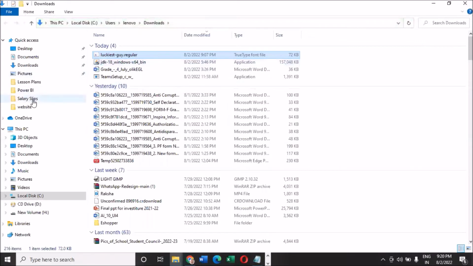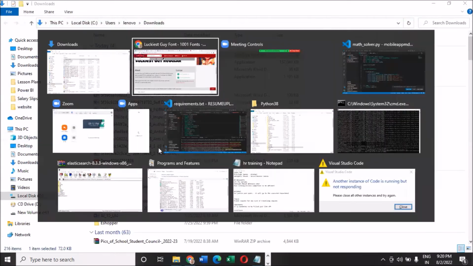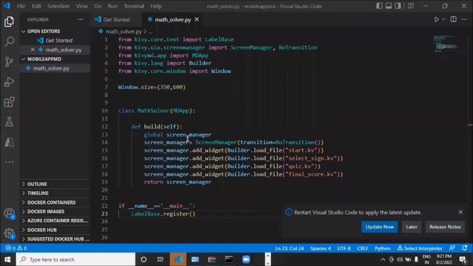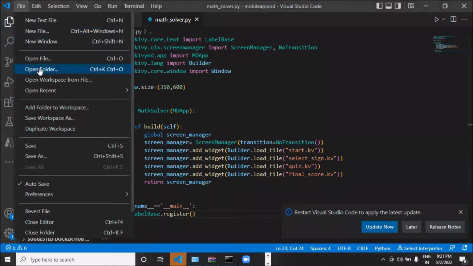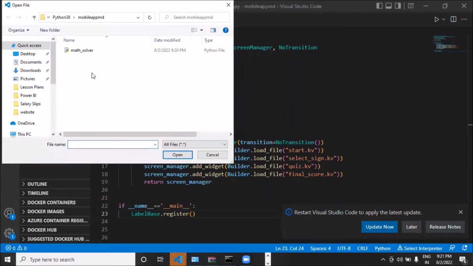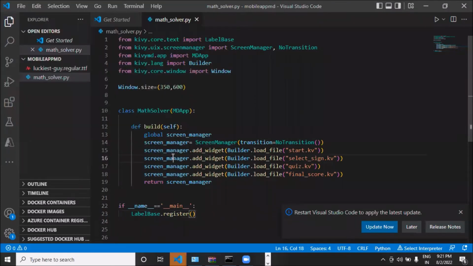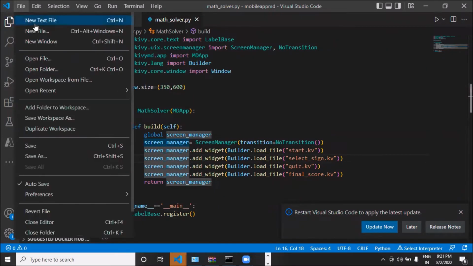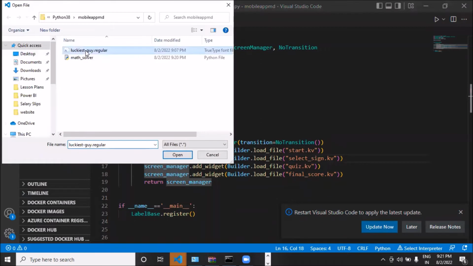So we need to copy it, and we can come here and open the file, and just inside this mobile app MD folder we have created, we can put it there itself. Yeah, perfect. So now the font file is inside the main folder in which our coding file is present.